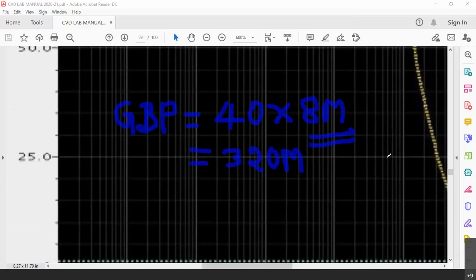Now think about the base stations receiving the GPS signal. To your mobile phone, anyhow, the GPS signal is provided by means of the base stations. But the base stations have to be having the signals from the satellites. Now when the signals are received from the satellites, 40 dB gain is nothing there. 40 dB gain is not at all sufficient there. So when we want a larger gain, we also want a larger bandwidth. There is a challenge here, where 320 mega gain bandwidth product is not at all sufficient.